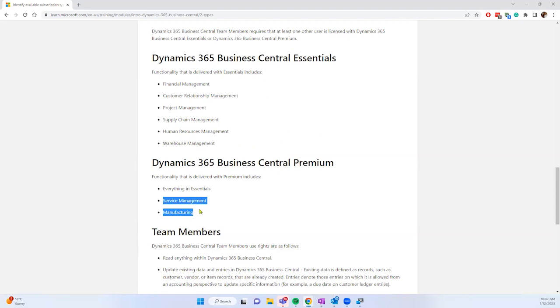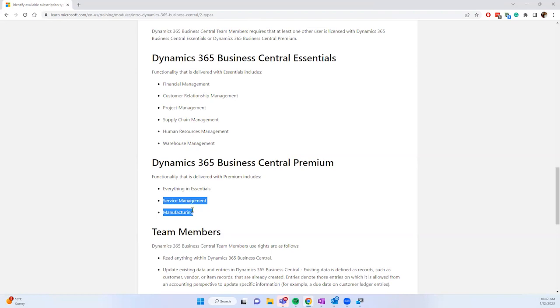Manufacturing maybe is the most complicated, so to speak, and largest module that we have. And Service Management is only to follow up sales orders, items that you have already delivered, maybe to follow up warranties and technical services, meaning that technicians can do some maintenance or repairs on items that you have already sold.